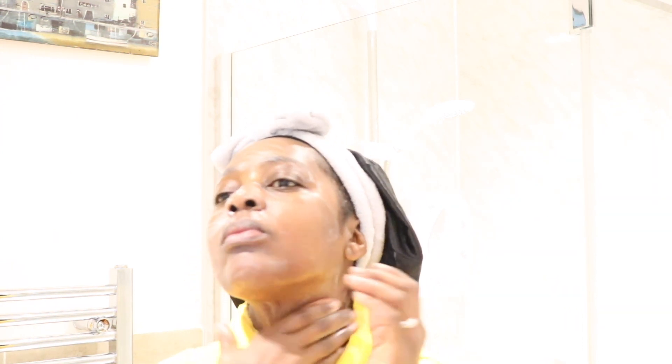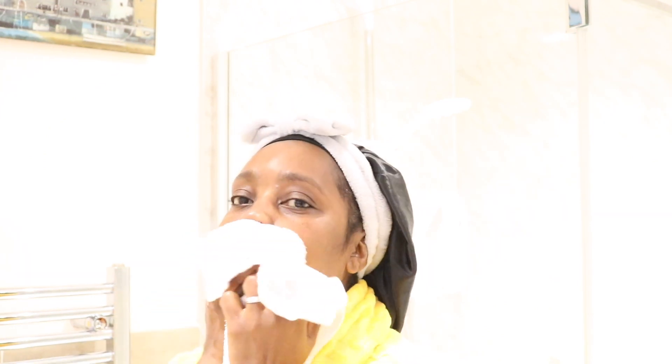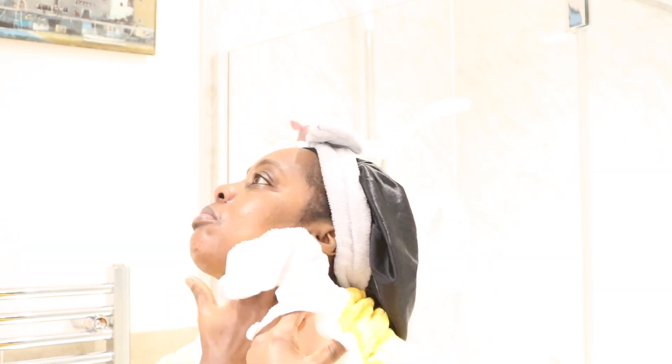Anyways, we're going to get straight into it. The first thing I'm doing here is cleansing, and I'm using the Estee Lauder Cleanse Up Cream on my face. I love this product — it has so many ingredients to nourish your skin and make it look beautiful. I'm going to do this for at least a minute to make sure the product does what it says before I move on to the next one.